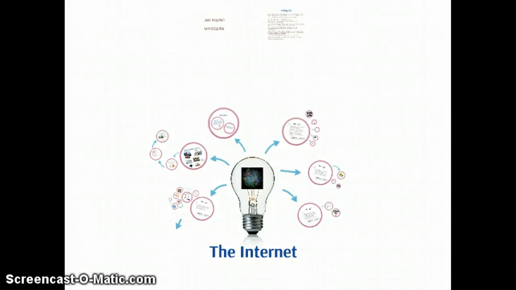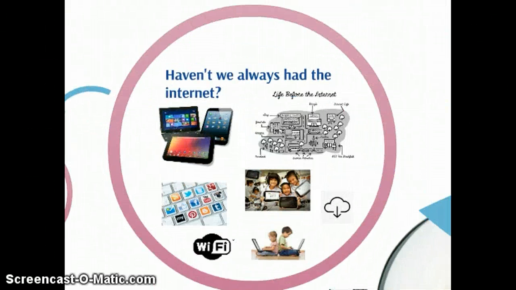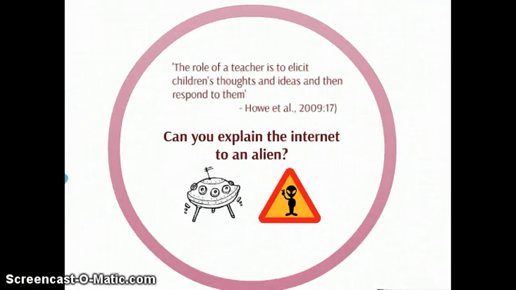The internet. Prensky defines the child in today's classroom as a digital native, as they have never known life before the internet. Some children may even believe the internet is simply there on their devices and have very little understanding of how the internet actually works. Before teaching this topic, a teacher may need to elicit what the children already know.